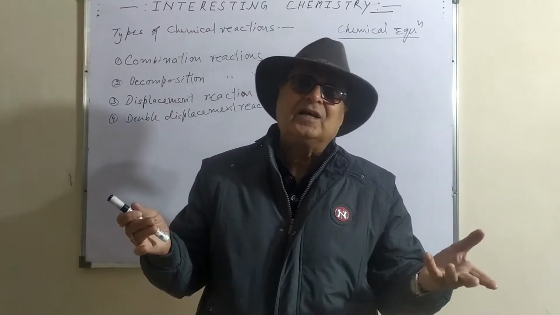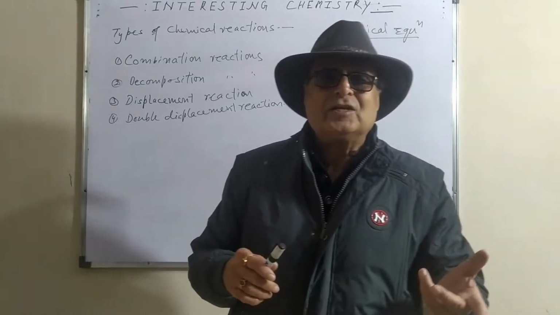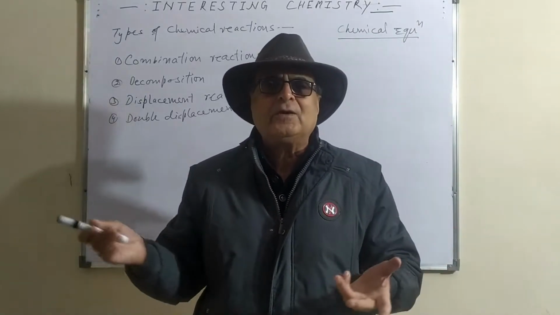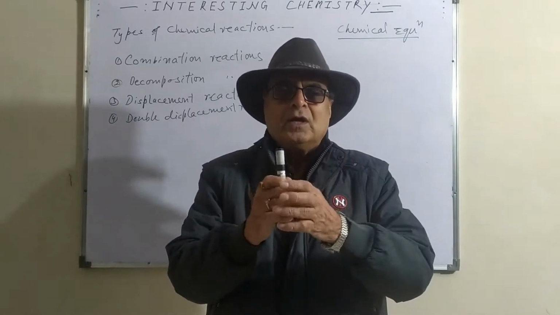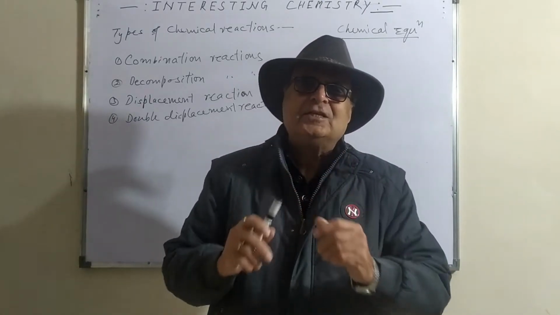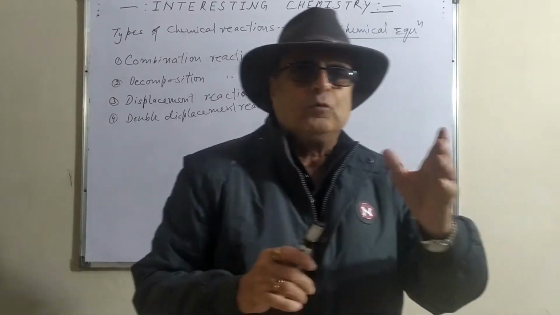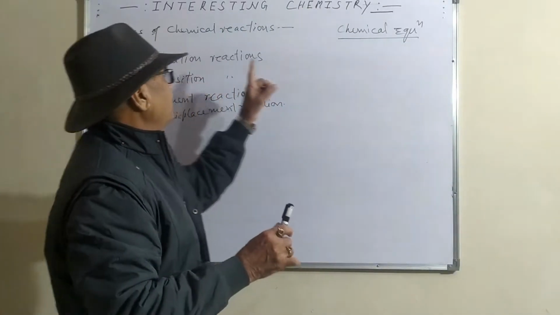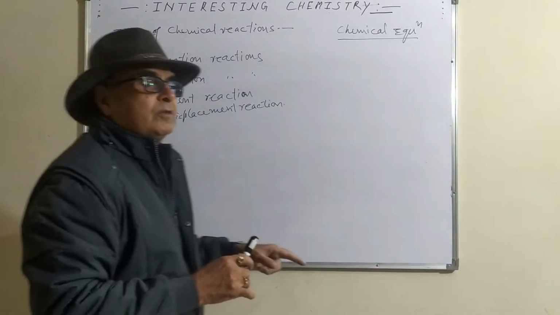In theory there are two methods. One is the hit and trial method and the second one is the partial method. I have told you in my previous video. But to make you more comfortable with balancing chemical equations, I am telling you with the help of the types of chemical reaction. As you know, there are four types of chemical reaction.